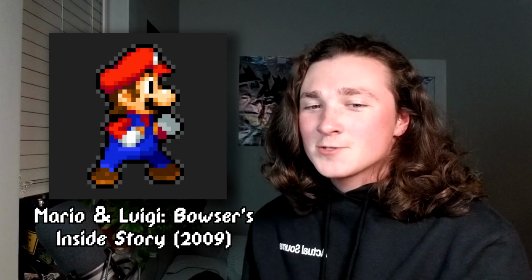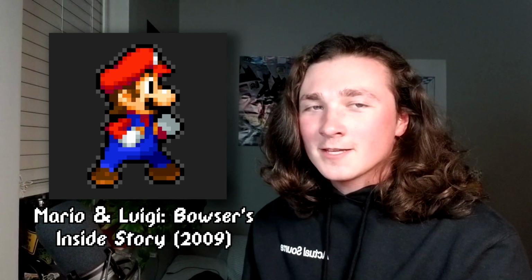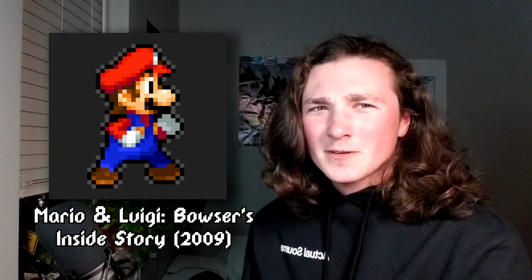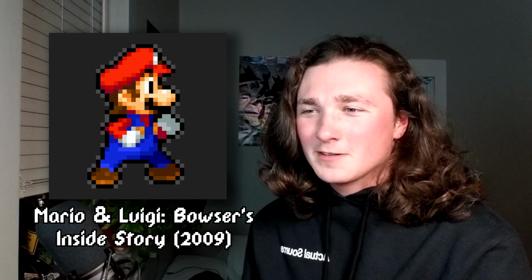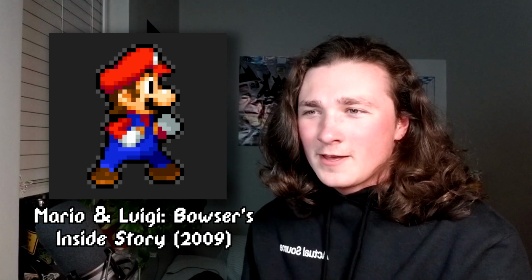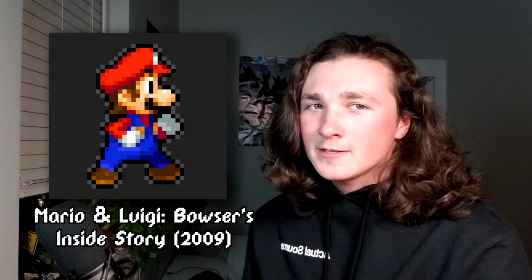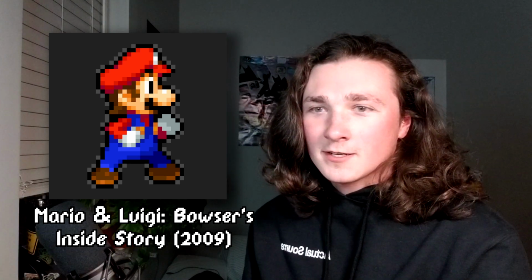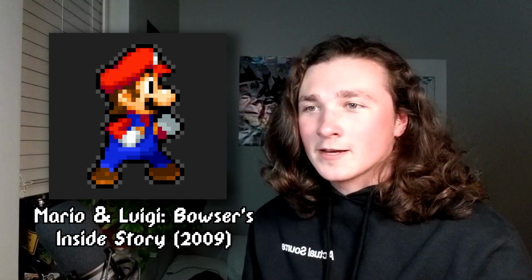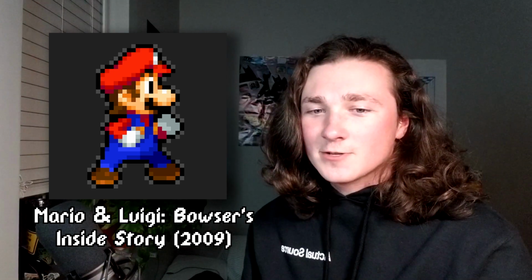Mario and Luigi Bowser's Inside Story. Yeah, this one's fun. I like the way that they look in these RPG games. You know, kind of a little front arm here. Kind of a dinky arm on the right side, but I don't think anything's wrong with this one, really. Yeah, it's fine. It's made for an RPG. Everything seems to check out. You know, this is a well-drawn sprite. I got no real complaints about this one, except for the dinky arm that I just noticed.